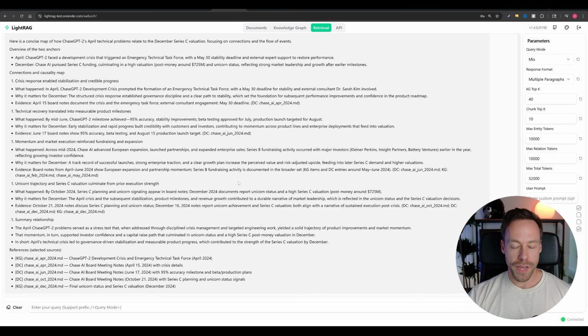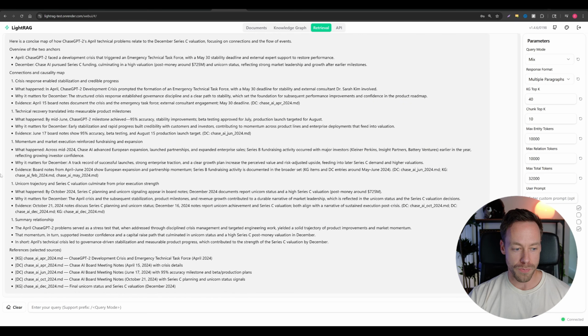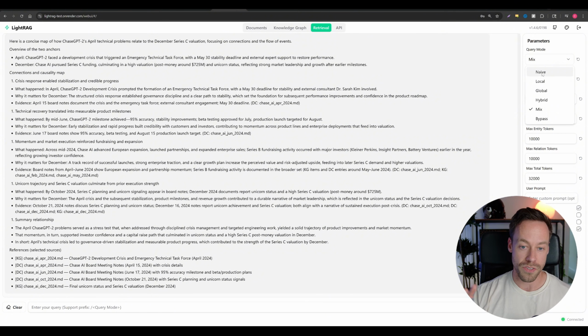Now we're on the retrieval page, and this is where you can actually query your RAG database. So I can ask it questions like I did up here, and it'll give me a full-blown response, including references. Over here on the right, we have our parameters. Query mode are the different types of essentially retrieval it's using. So we have naive, which is what we talked about before, where it just goes to the vectors itself and just picks the closest sounding book.